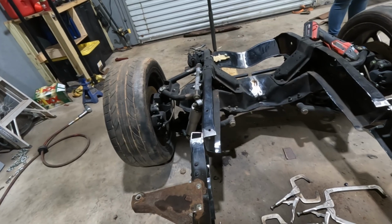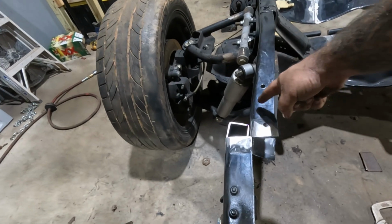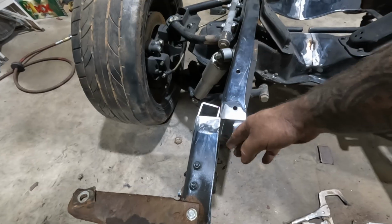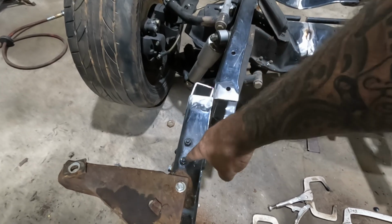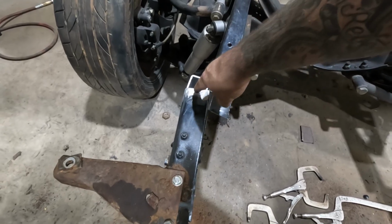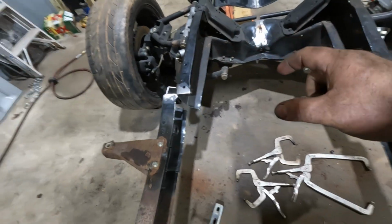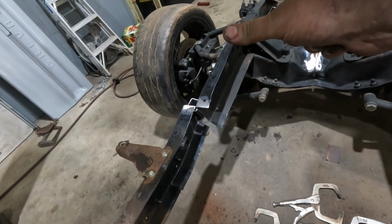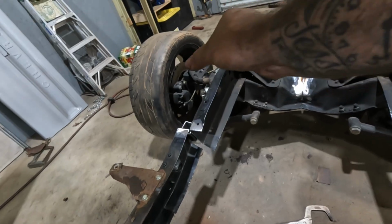I think my best option is to cut the frame rails and pie cut it, and essentially this frame rail will come up and jog over, and this one will come back and jog over, and then we can add 1.5 inches into the center. And then just like we did the fish plate here, we can do a fish plate across both of those. We can add our 1.5 inches in.